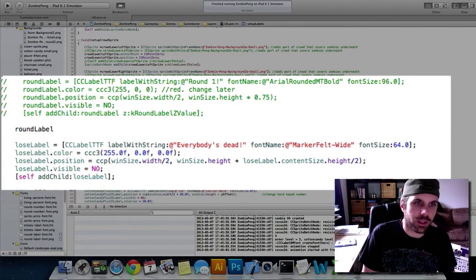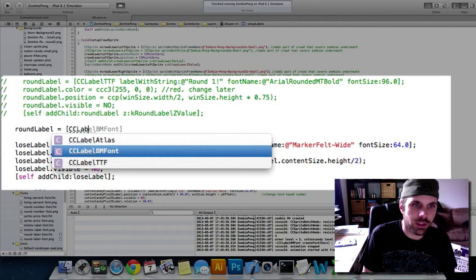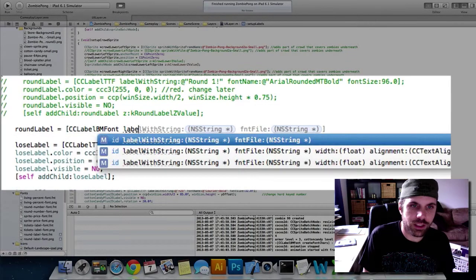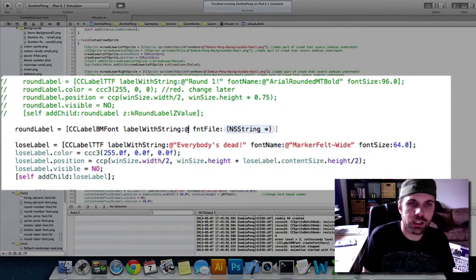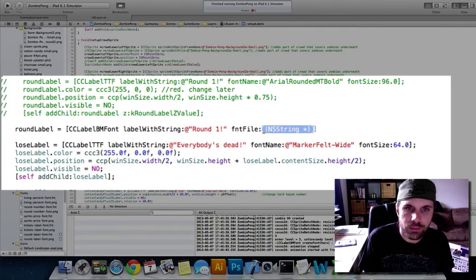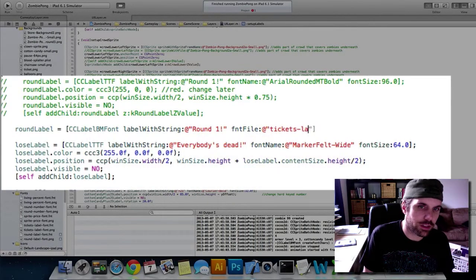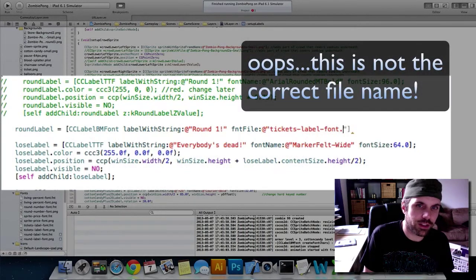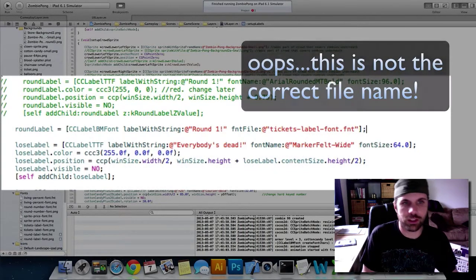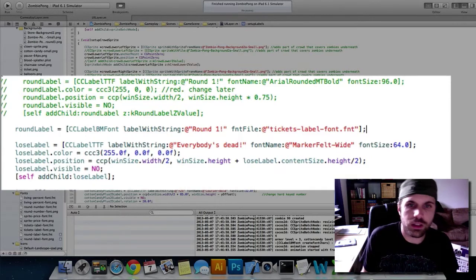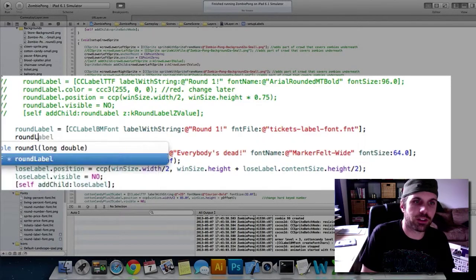And we're going to make round label equals. This time we're going to use BM font label with string, round 1. And then the font file is, what did we save that as? Tickets-label-font.fnt. You use the FNT file, not the PNG. So we don't have to do the color, we do have to do the positioning.